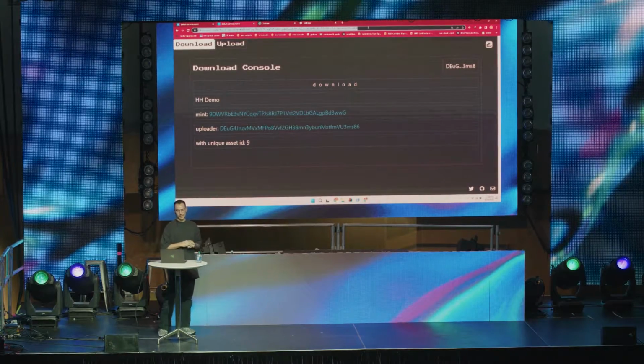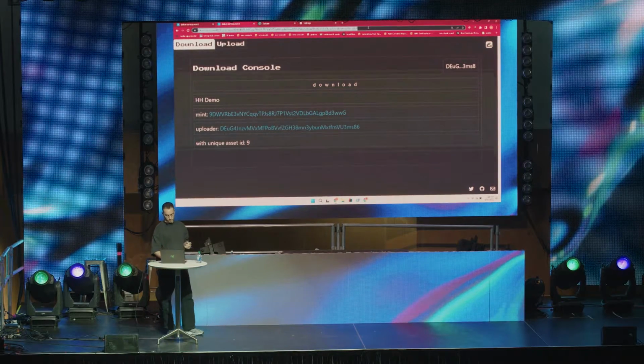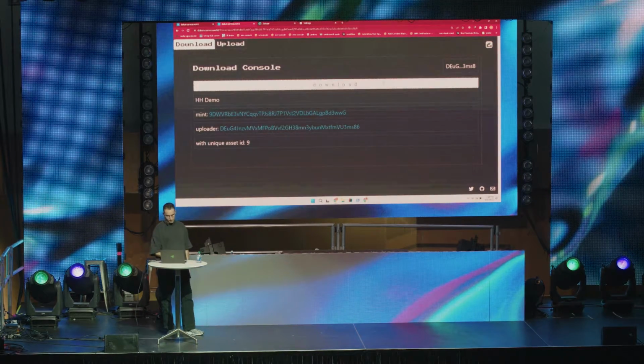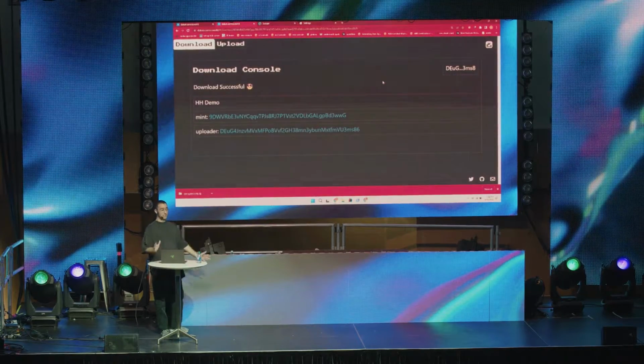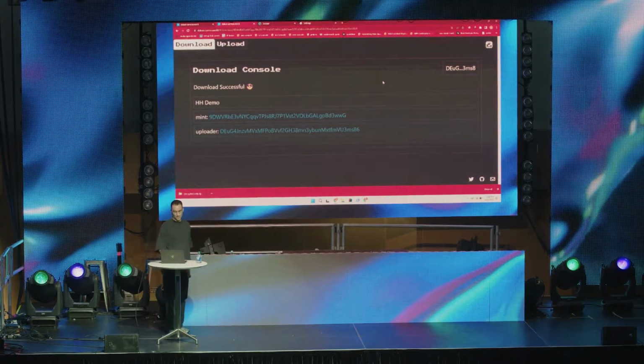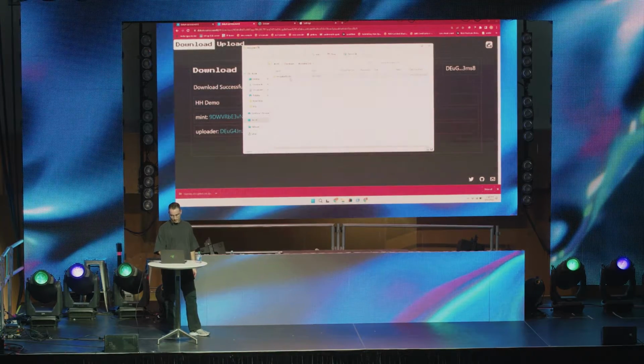Ideally, if it's token gated files for DGods, it's like Frank's wallet or the DAO's wallet or something like that, something that you trust. So in this case, you will download, and so that was a successful download. It was super interesting there, but we can actually dig into the files. You can upload up to 1 gigabyte per upload.